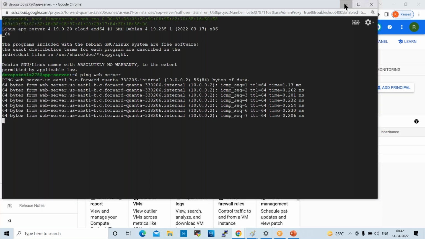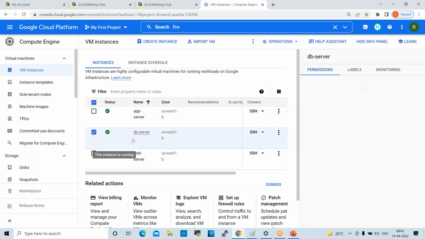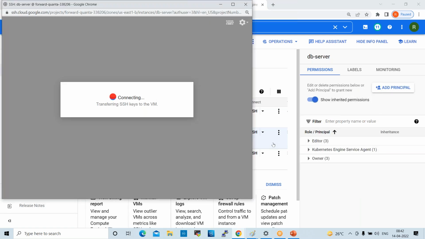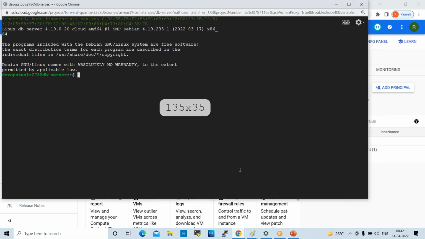Now I connect the third one also, which is the database server. Yeah. So this is my database server.